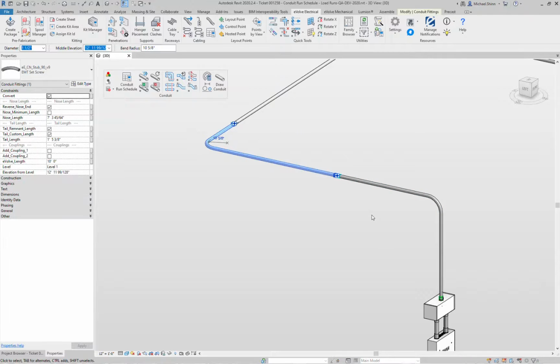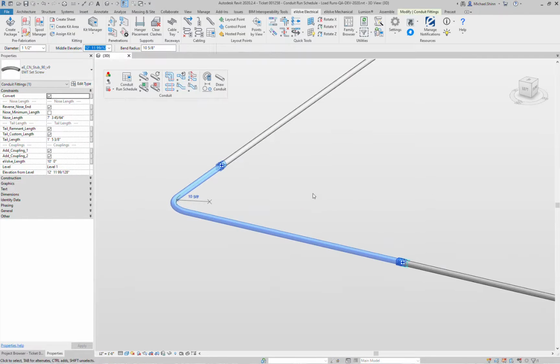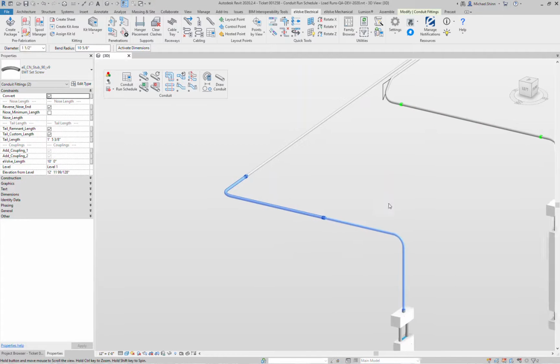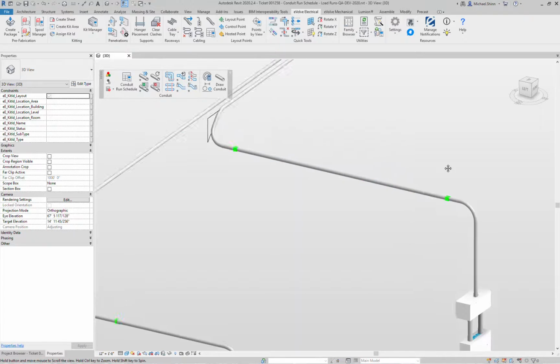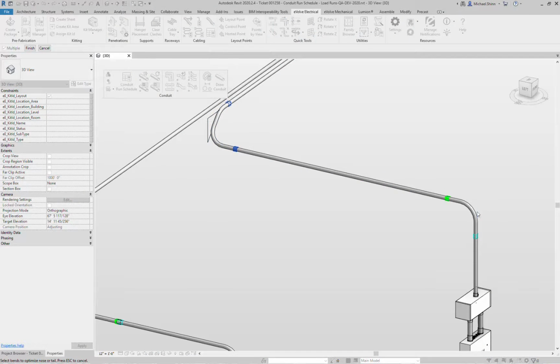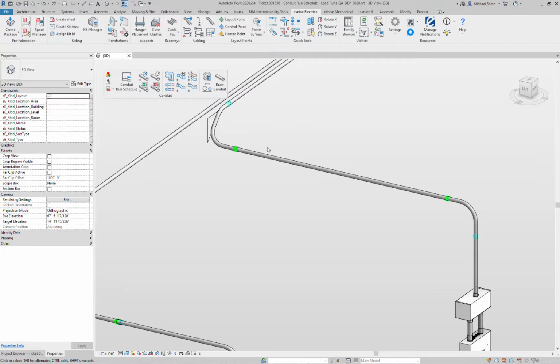that connected those two together. I now have the ability to turn on the couplings that are nested inside each of the bend families. I just turned it on for this one here. So now we have our stub 90s connected here. We can do the same thing here. I'll hold down shift. I can also, without holding down shift, grab this one and grab this one at the same time, click finish, and bring those together. It's fully up to you as the end user how you want to select these elements.